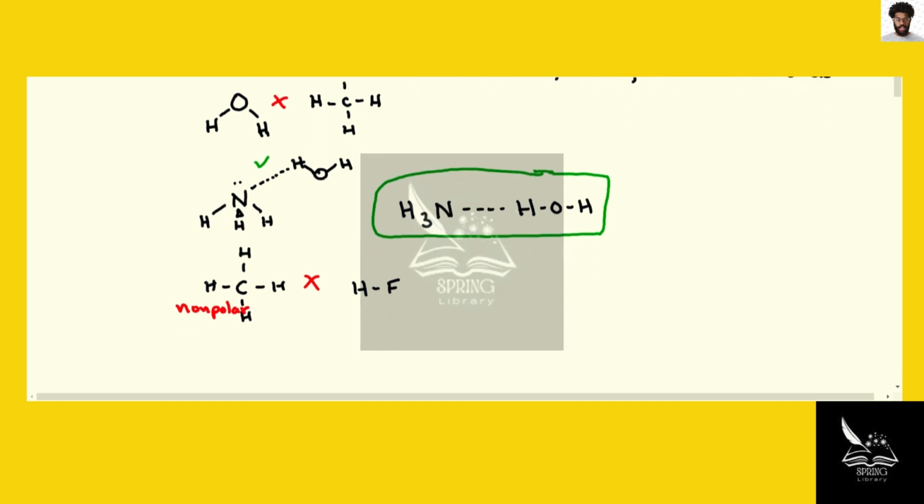And then finally, we just have hydrogen bonded to hydrogen. There's no hydrogen bond there at all. That is just a covalent bond. Even though it's between two hydrogens, it's a covalent bond. True hydrogen bonds are intermolecular forces. So that one's not correct either. So it is the H3N to the HOH that shows the correct use of a hydrogen bond.